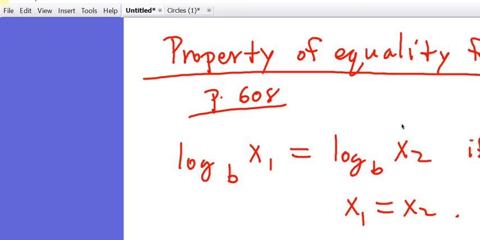Alright, so let's move on to the next thing. The next example says log base 4 of 21 equals log base 4 of x. So this is the example that goes with the property. If my bases are the same in the logs, you might as well just go ahead and cancel those out and say x equals 21. That's how easy this is, if the log bases are the same.